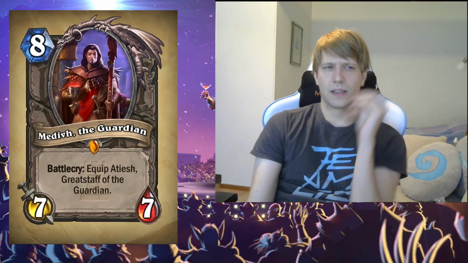Very high value, but it's very slow. An 8 mana minion usually needs to have some kind of immediate effect in order to be powerful. Even Tyrion has a taunt, so it's kind of a defensive tool. Ysera has to be attacked, and Ragnaros fires immediately. The Lich King heals immediately. So it's a very slow card.